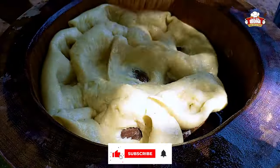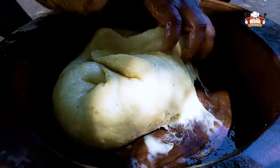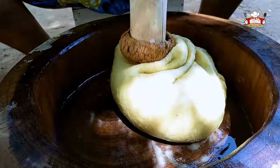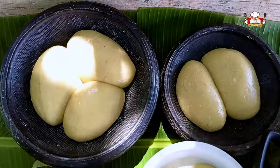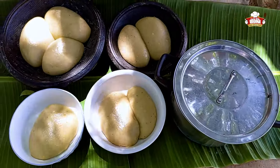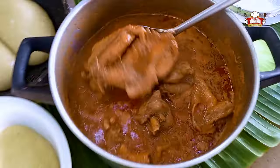We pound till it becomes soft enough for consumption. The second batch of fufu is now ready. We serve, and oh yes, our food is now ready to be served with the soup. Isn't this amazing? We now begin to serve the soup onto the fufu. You can't afford to miss this.